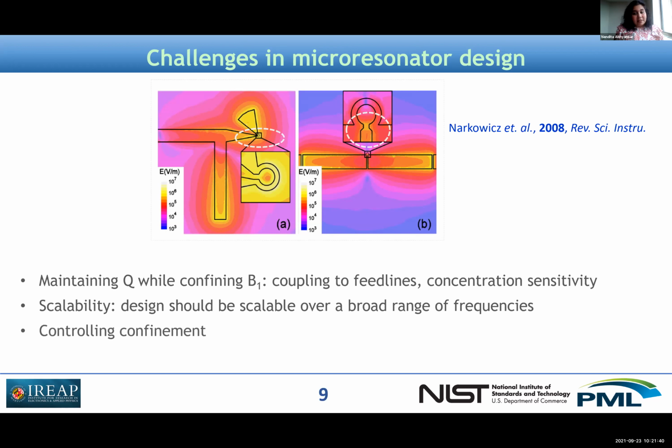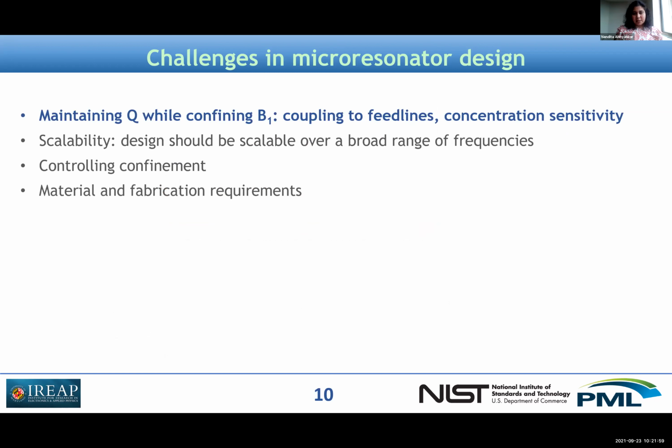The third problem, and this is a difficult problem, is controlling confinement and shaping the excitation field to your sample, to your application. And the fourth challenge is how to not make these resonators so expensive that they become prohibitive to use. So I'll tackle each of these challenges and how we have tried to solve them, or how the planar inverse anapole resonator solves these to a certain extent.